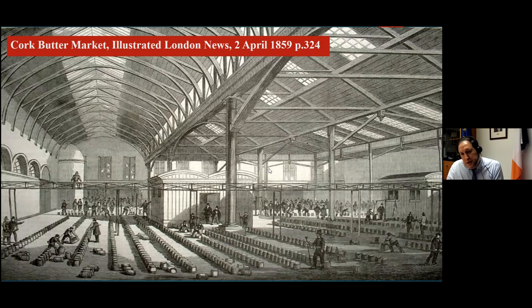So you can see it's quite an elaborate building, but you can imagine your sole job every day is to taste all the butter row after row after row after row. And actually after every 2 years, you have to give up this particular job if you're an inspector. So there were junior inspectors and senior inspectors. And if you were caught collaborating with a butter merchant, your name is just plastered across the newspapers at the time. So that's just a side nuisance. And of course, we're very, very lucky with the building today.